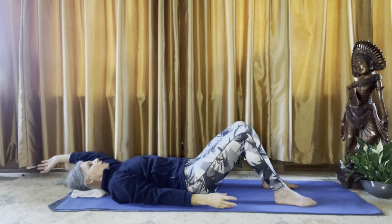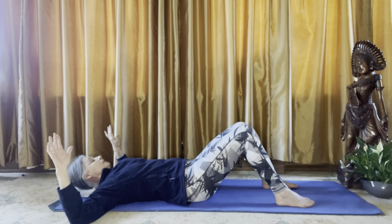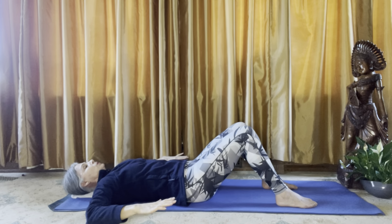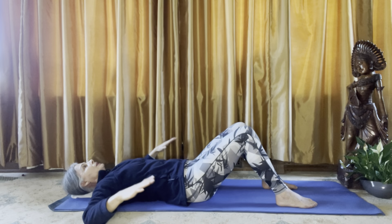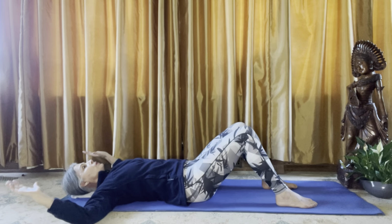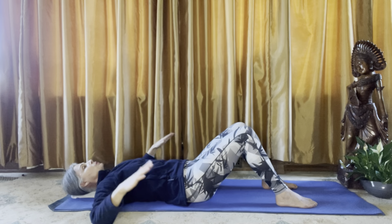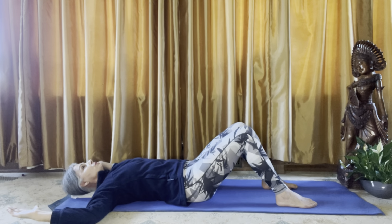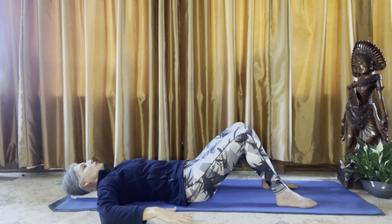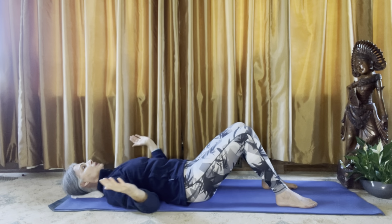Bring your arms down by your side. Take your elbows out so they're at shoulder height. Hands facing the floor, and you're going to turn your hands down towards the floor. They don't have to touch the floor, and then you're going to turn them back behind. So you're getting a rotation of your upper arm in your shoulder socket. So we're working and warming the muscles and the joints of the shoulder. Nice, smooth, just rotating.